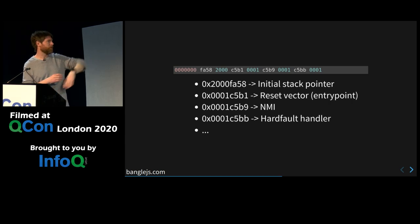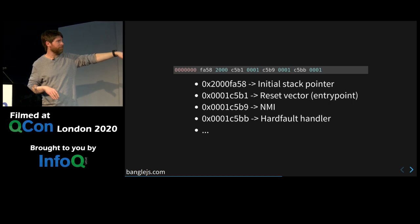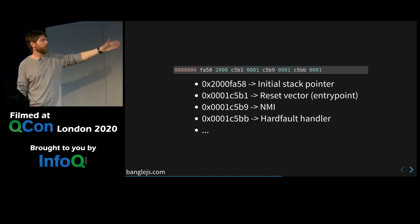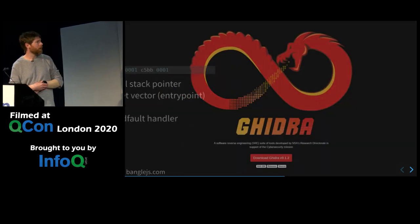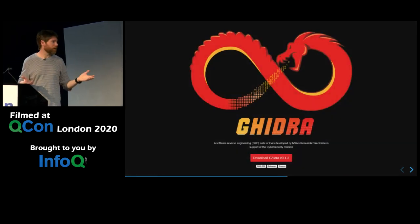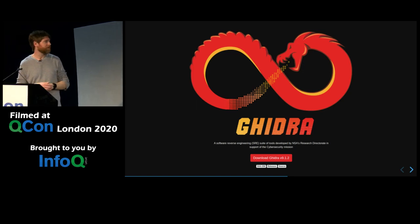This is an example of how it decodes. On these ARM chips, everything is memory-mapped in its own location. Right at the bottom end of memory you've got the actual program code, and when an address starts with two, you know that's RAM. There are tools like Ghidra — I'm not sure if I'm pronouncing it right — but this is actually a tool generated by the NSA for looking into firmwares and binaries and trying to figure out what's going on. It supports a whole load of different architectures, including the ARM Cortex for these little devices.